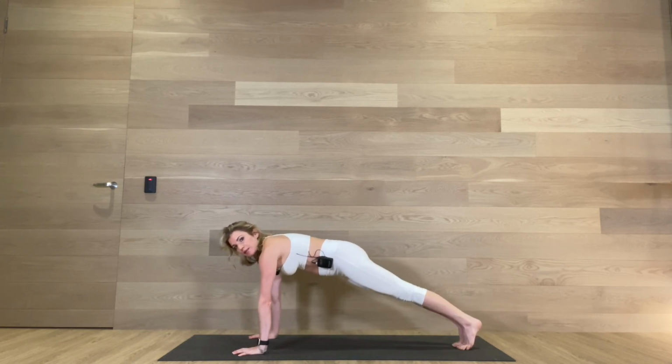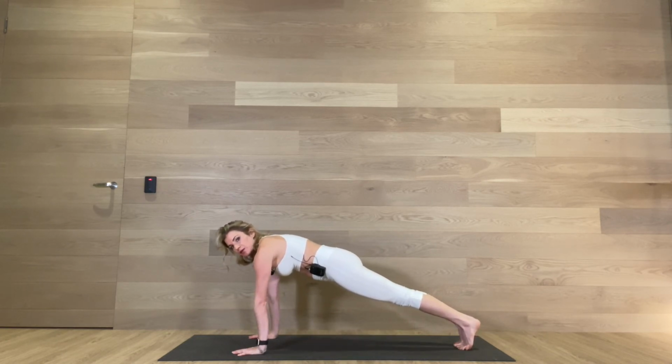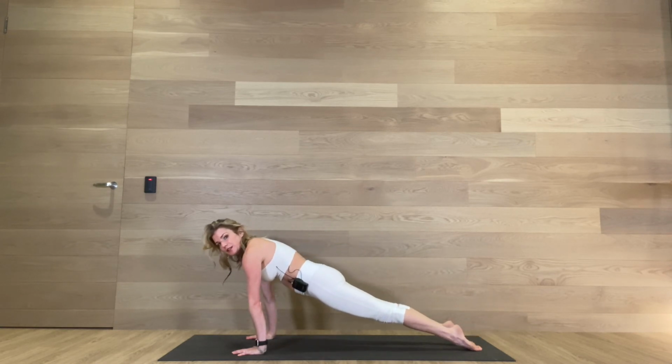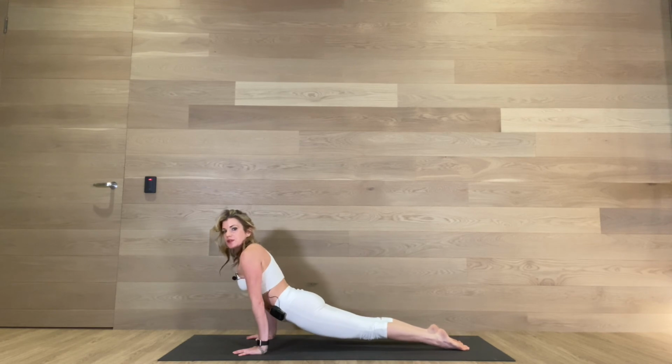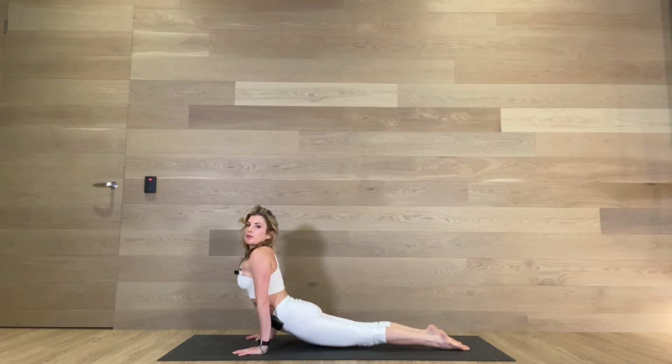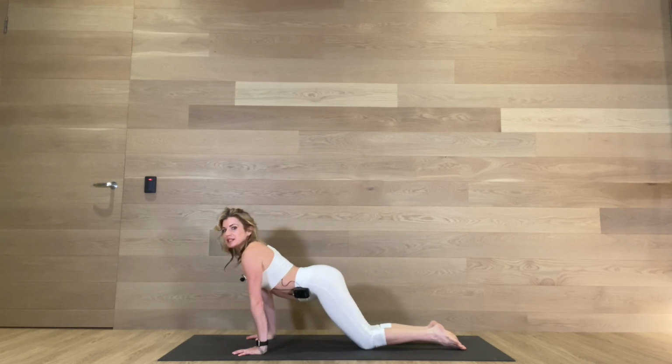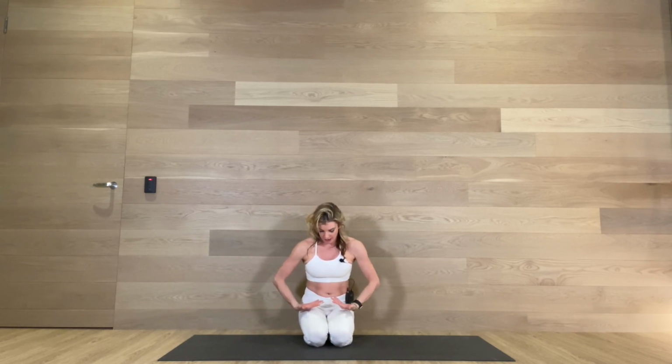Let's go from plank pose. So go ahead, make your way into plank pose. And then place the top of your right foot and the top of your left foot down. Lower the hips. Push the floor away and feel the belly is still lifting. Hollow the belly for 3, 2. All right, place your knees down. Place the tops of your hands on the thighs to stretch the wrists.